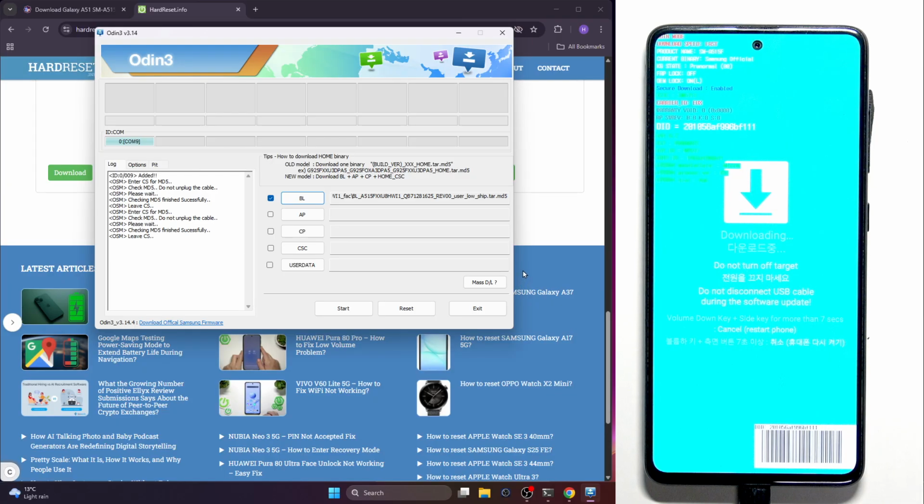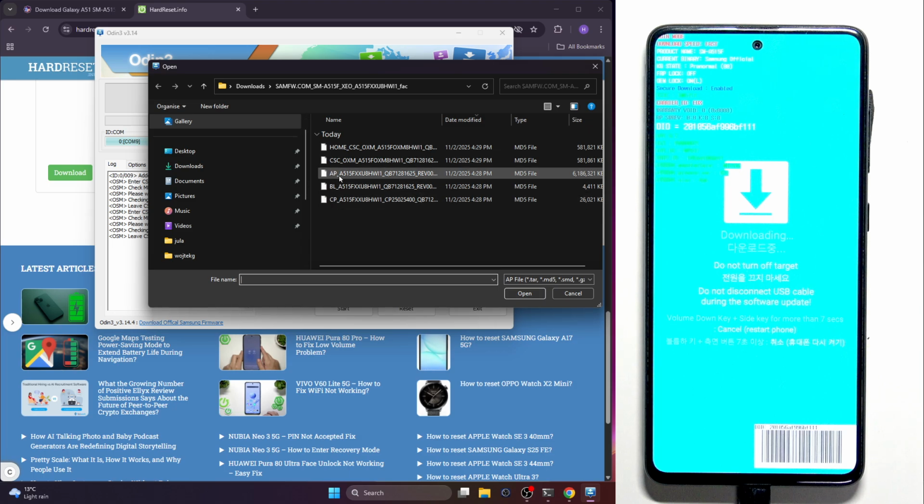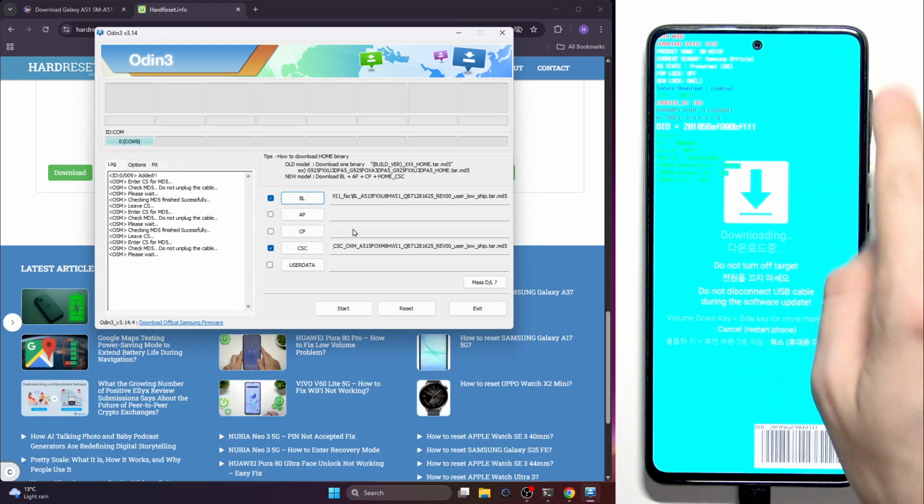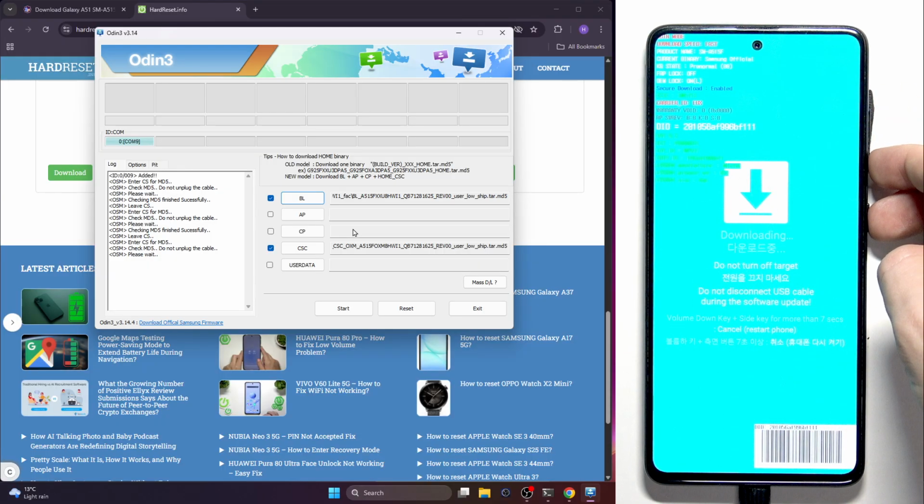Also, make sure that you have the correct revision, because not having the correct revision will erase your data and tell you it's not working. So, yeah. By the way, if you're unsure what you're doing, honestly, it is worth actually leaving that mode by pressing and holding volume down and side and power button for 7 seconds and backing up your phone. Once you do, you can go back.